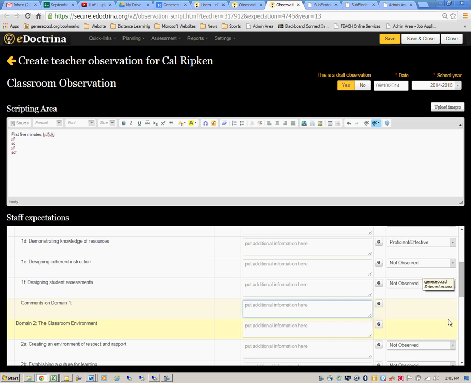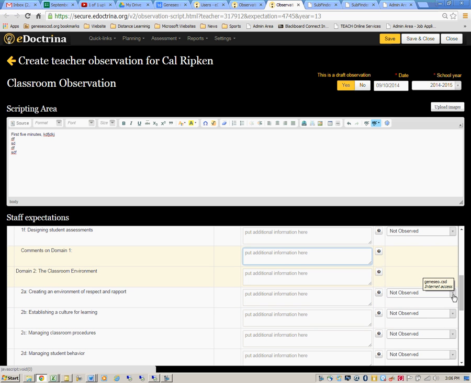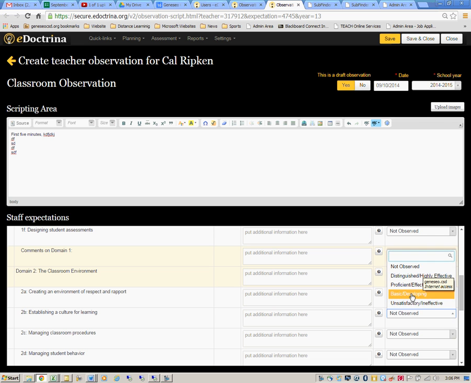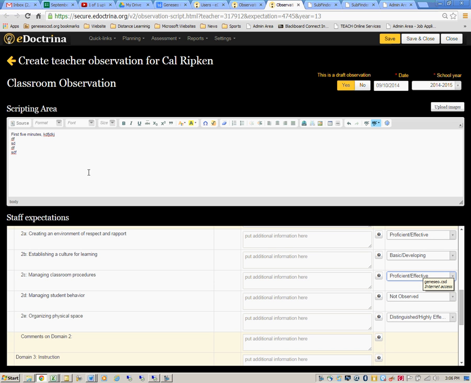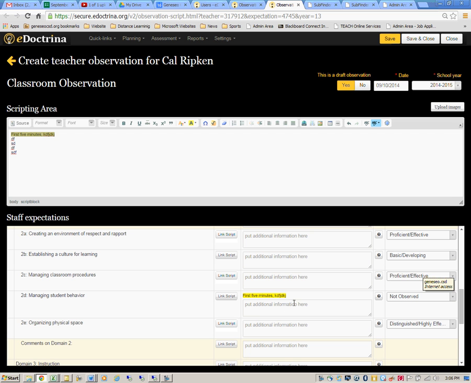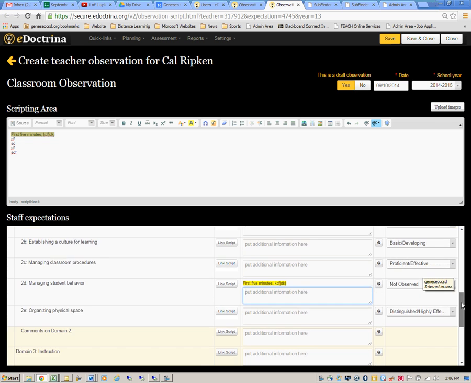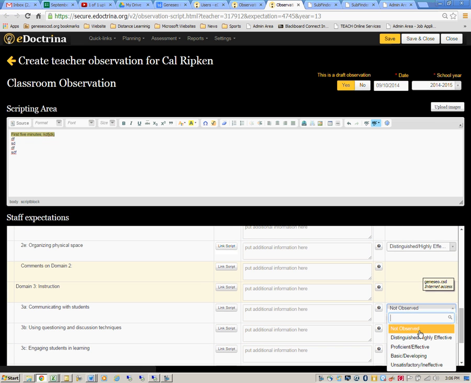Once again, classroom environment. Now I'm just going to scroll down and keep ranking the person. If you were scripting, you could add the information to the script right here. So if I highlight it up here and say link script, it would actually put that information that I actually put in here. Then I could retype after I did that. So that's up to you if you wanted to link that script into it. Once again, I'm just going to keep going through it.